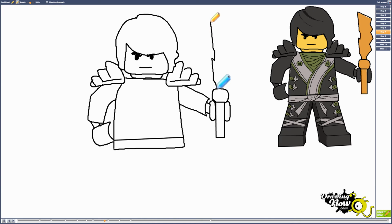So starting on top of the rounded shape here, you're going to go up and draw in some spikes here as you go along with the line. And make sure when you're going up on this side, make sure the sword blade isn't taller than Cole. So you don't want the sword blade to be too tall.